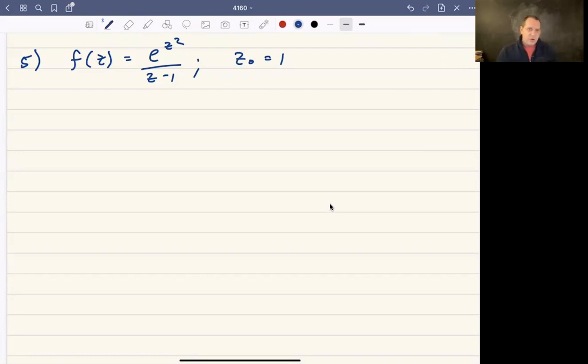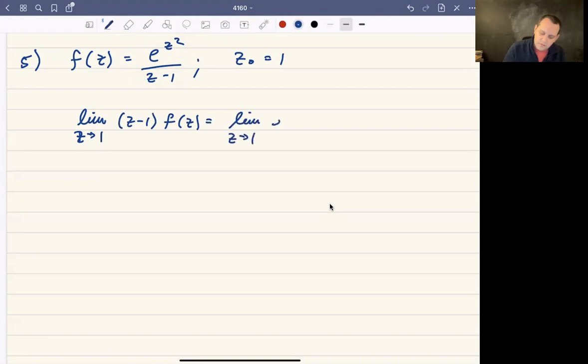So rather than worry about all of that, let's just go back and think about how we computed residues based in the last video. And this is going to be a pole of order 1, because here we have a function, we can call this g, where g is non-zero when we plug in 1. And then this is h, where h of 1 is 0, but h prime of 1 is non-zero. And so lots of ways that you can do this, but again, I just like to take the limit as, in this case, z approaches 1 of z minus 1 times f of z. And that's going to be the limit as z approaches 1 of e to the z squared. So that's just going to be e.